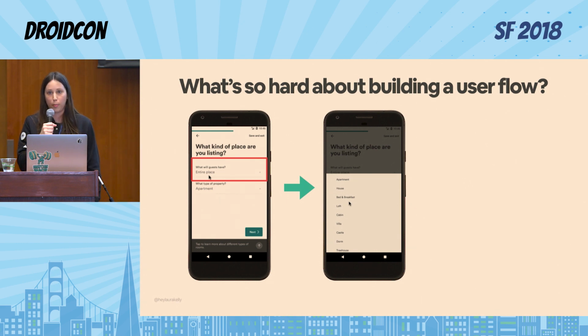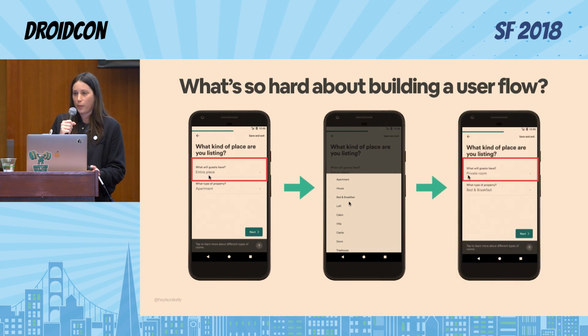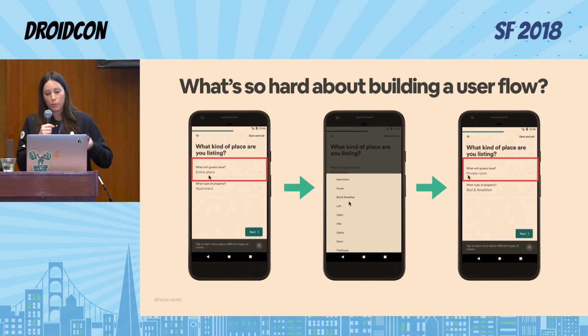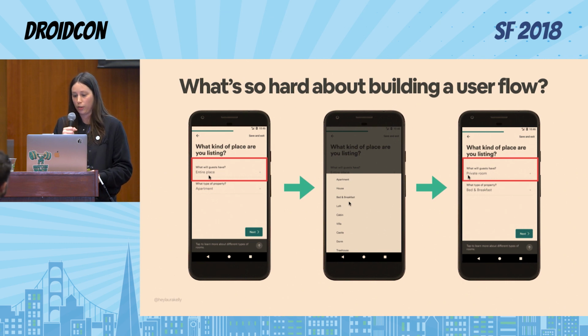So this could be anything from apartment, house, houseboat, loft, that kind of thing. Let's suppose that we check off bed and breakfast here. The first step actually gets defaulted back to private room, because the way we define a bed and breakfast on Airbnb is a set of rooms that are private. So that's just one of the first and simplest steps of our flow, and that already has some complicated validation in it.